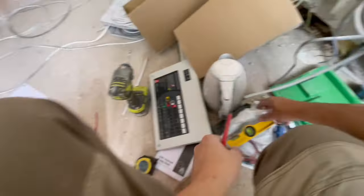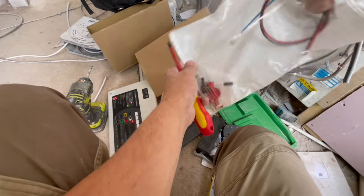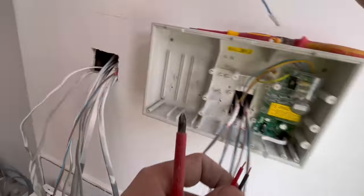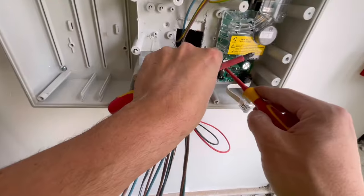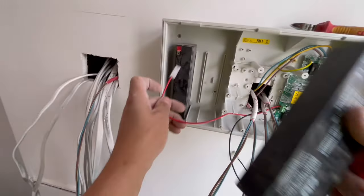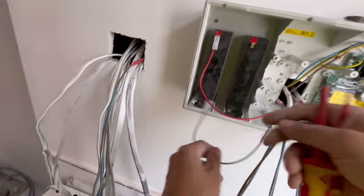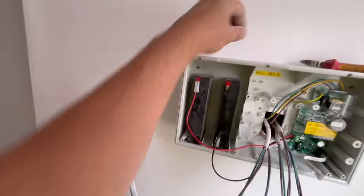So the only other bit we've got to put in is the battery cable. So this bag that I was saying was daunting before, obviously this is for the battery. So let's connect this while we've got access to the back. So we'll run this behind here, and it's even labelled for you, and they've even opened the screws up ready for you, so nice and easy. We'll slide them in. Obviously this one goes on the live, the other one goes on the negative, like so, and then they give you a link wire.